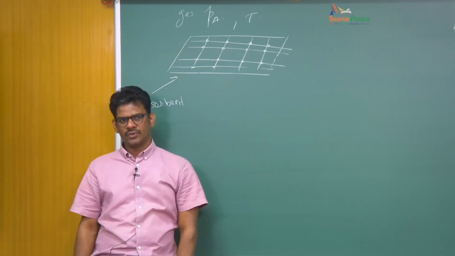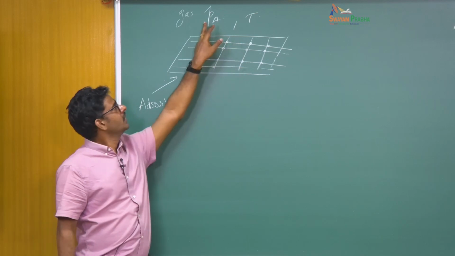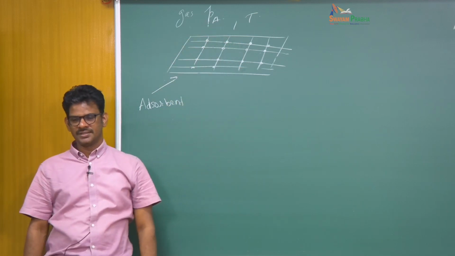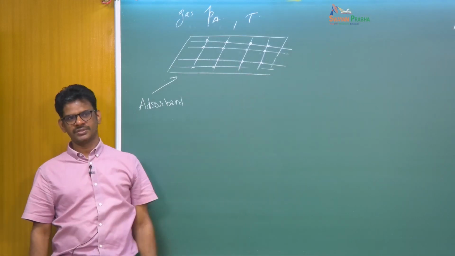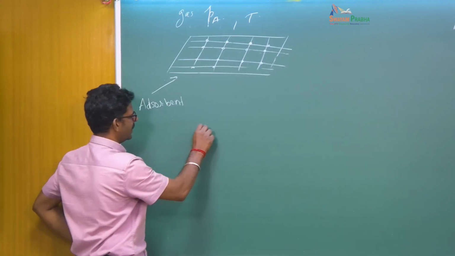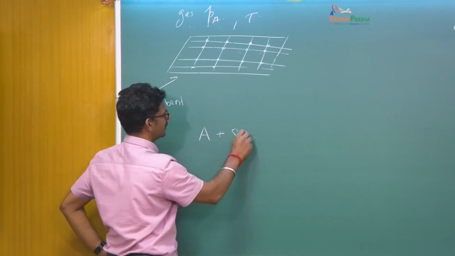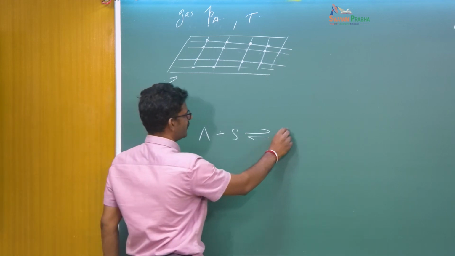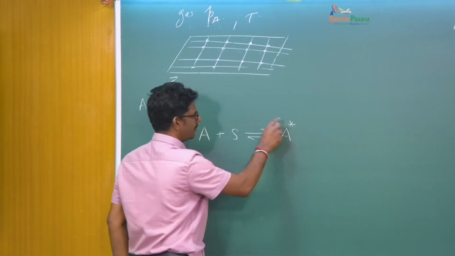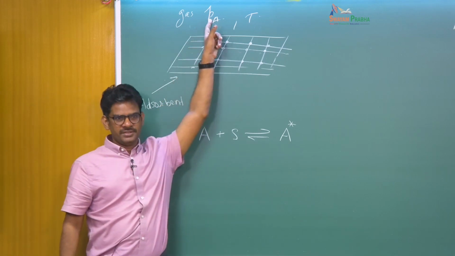And what we want to know is, for a given temperature and given adsorbent material, if I change the partial pressure of this gas, how much can I adsorb. So that's the question we are asking. The way we do that is, you have a gas molecule A and it sits onto a lattice on a solid substrate, and then you have an adsorbed molecule. The adsorbed molecule can be represented as A star. This A means a free molecule in the gas space.